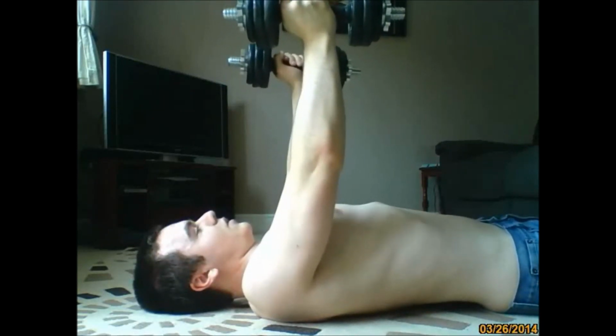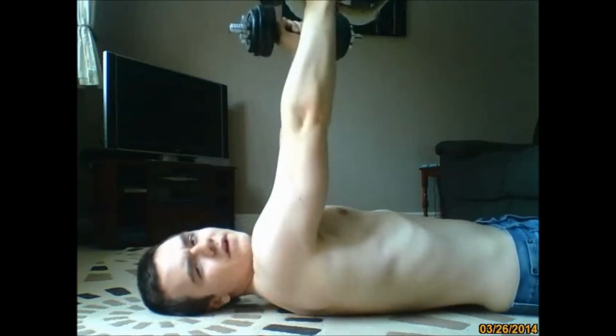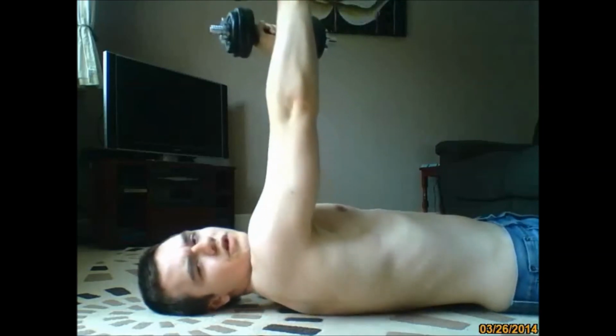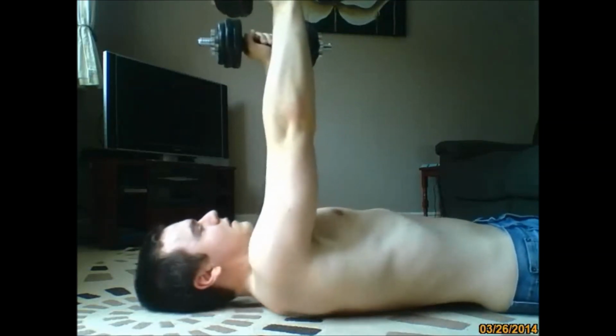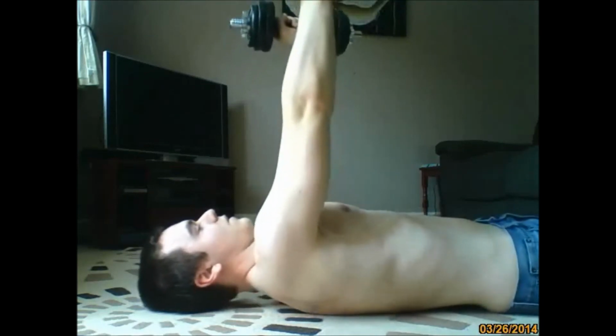And then for the movement, we're keeping our arms and elbows straight, and we're just pushing them up towards the ceiling. There's not much range of movement going on there at all, just push up towards the ceiling. Just push the dumbbells up and away from your body.